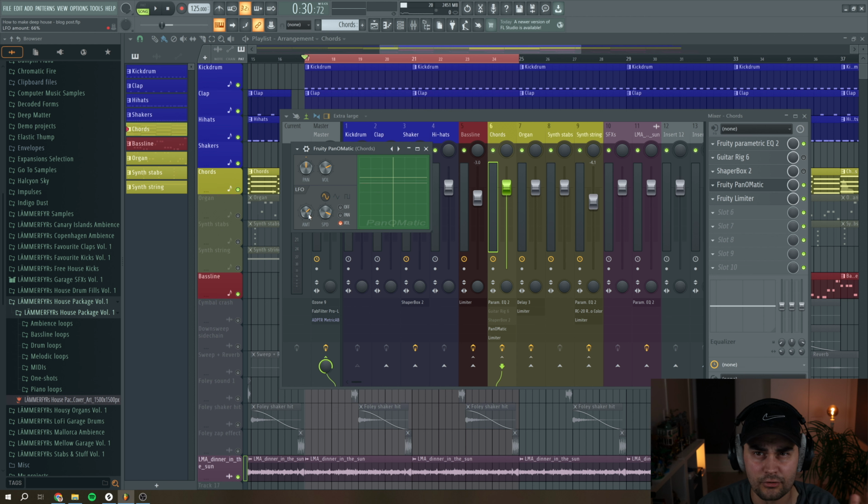And then it's basically just a matter of playing around with the speed of the LFO, the rate, the amount of LFO modulation to the volume knob, and then you can also play around with the volume level of the sound. So let's take a listen.